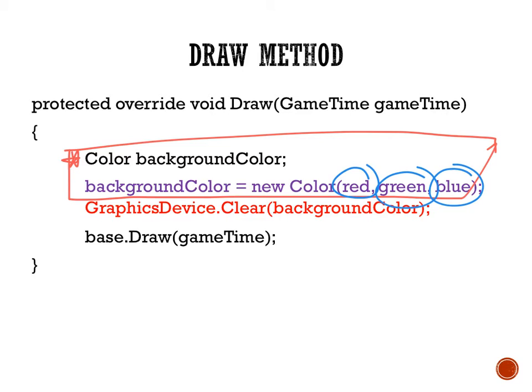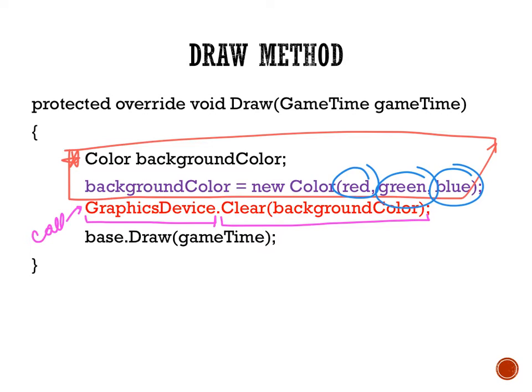Once he knows what that color is, he knows the red, green, blue combination, you can see on that next line that this is actually a method call. So his job involves calling another office. We can see that he needs to call the graphics device class. That's where Ms. Clear, who knows how to clear the background screen to a certain color, is located. So he goes to his phone, and this is where he makes the call, and he calls the graphics device office, or he calls the graphics device class. And inside of the graphics device class is a method, or in this case our employee, called Miss Clear.